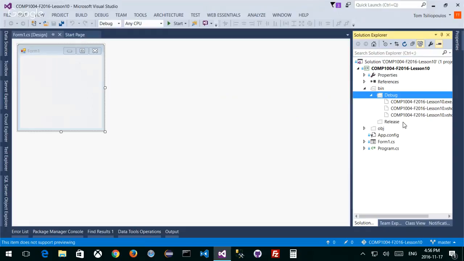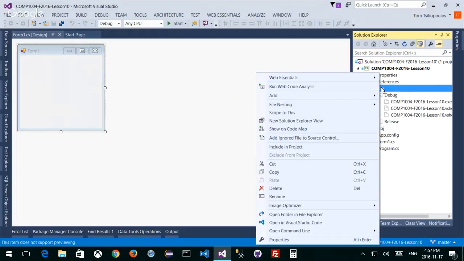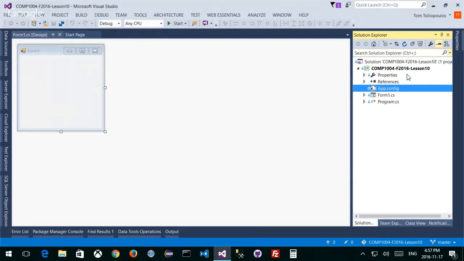Okay, so this is where it's going to go. It's going to go into this path here, bin debug. So if you save it, you're like, oh my God, Tom, where did my files go? They're here. You can get to that by using the third icon from the right, which is show all files, and it'll show all the files that are not currently visible. You could make them visible if you really want to. If I right-click on bin and say include in project, it will be visible. But why? You don't need to see that. So leave it as is for now, my recommendation. And also best practices for Microsoft Windows Forms says not to include bin as part of your project.